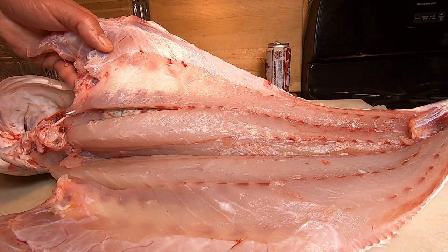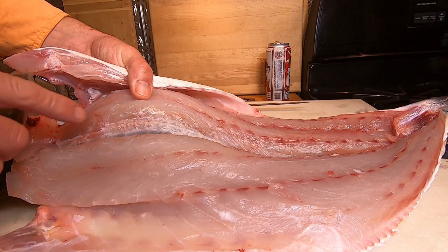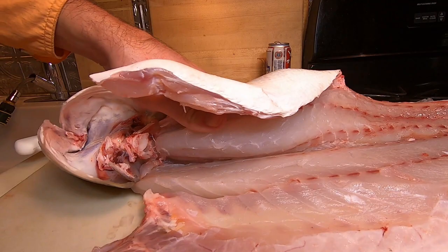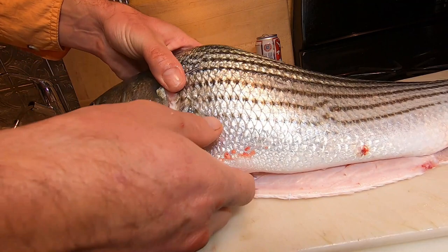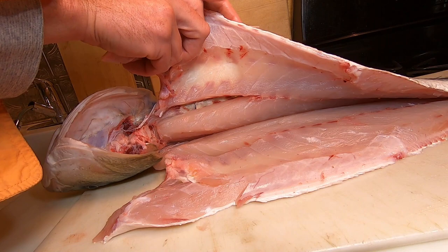So the only bones that remain in this butterflied striped bass that I caught at Island Beach State Park, the most beautiful place in South Jersey, would be the fin bones that run down the center of the whole fish, and the collarbones. They're a lot easier to get out when the fish is cooked, but that's it. That is a striped bass or rockfish, if you're down south, that is all ready for stuffing. Boneless. For the most part, boneless.